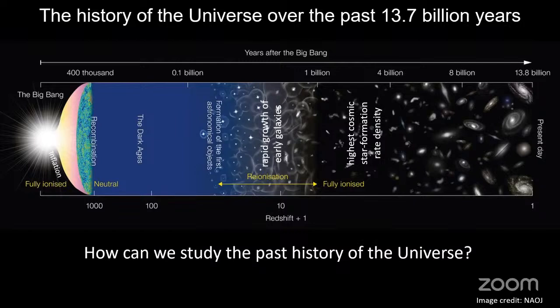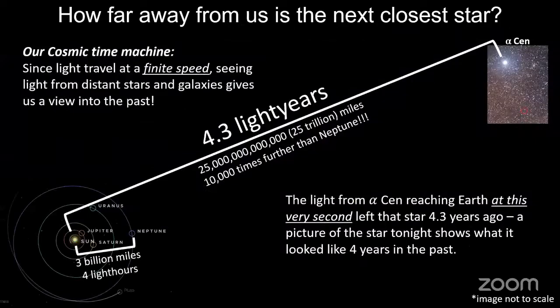Well, light, once again, treats us very well for this. Because light travels at a finite speed, again, it's about 186,000 miles per second, it means that when we look at objects that are very far away, it takes some time for the light to travel from that object to us on the Earth where we can see it. And the longer the distances the light has to travel, the longer it takes the light to cross space and reach us. And so light actually acts as a cosmic time machine.